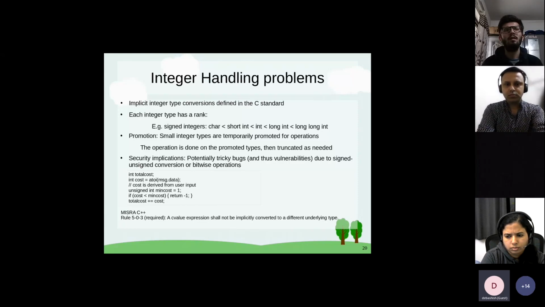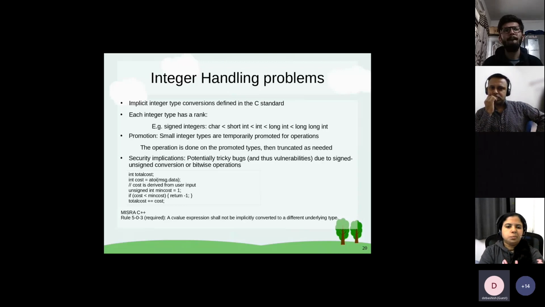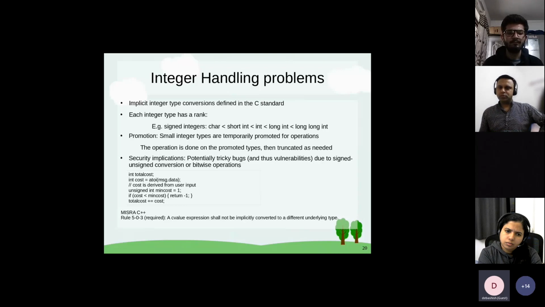Here you have some sort of rank: the character is smaller than the short integer, though the size of each of these types is based on the platform, which is shorter than integer, long integer, and long long integer. And this implicit conversion between integer types could also be a tricky bug that could be difficult to resolve.